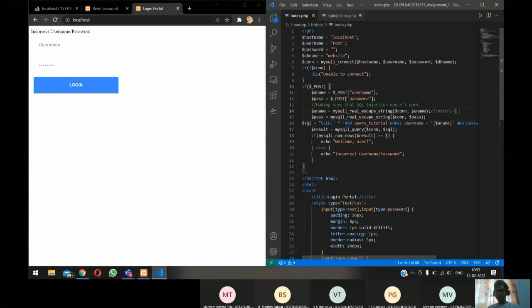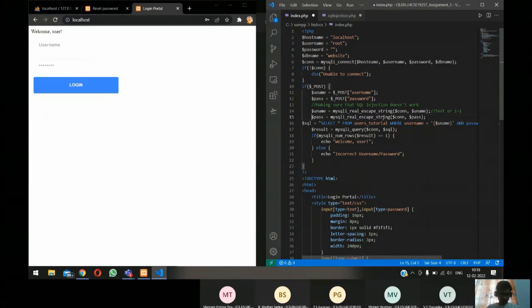And now this will be considered as "test or 1 equal to 1", just as one single username. And as we know, this username doesn't exist in our backend database. This is considered to be an incorrect username and hence will prevent any malicious attacker or hacker from entering into the login system. So now let's run the command and check if the SQL injection still takes place.